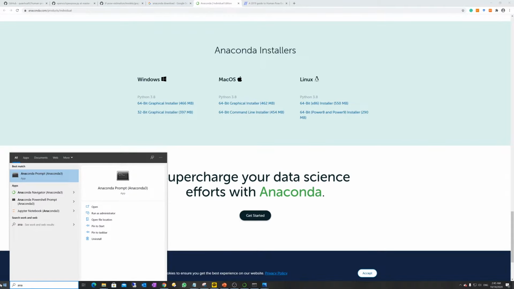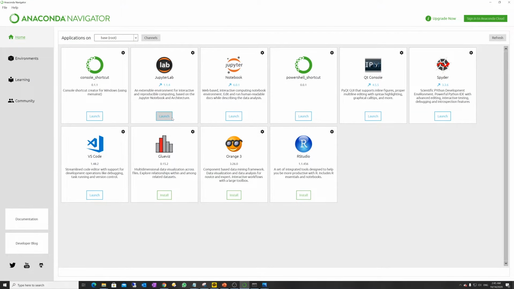Once I write Anaconda in the Windows search bar and click this, you will reach over here. This kind of window will appear, right? Over here you can observe that some of them are, for example, blue and some of them are green. The green ones are those which I haven't installed. In my case, I have already installed Jupyter Notebook. In your case, actually all of them will be green, so it's better that you just press the install button and Jupyter Notebook will be installed. Now at this moment, I assume that you have already installed Anaconda Navigator and Jupyter Notebook.